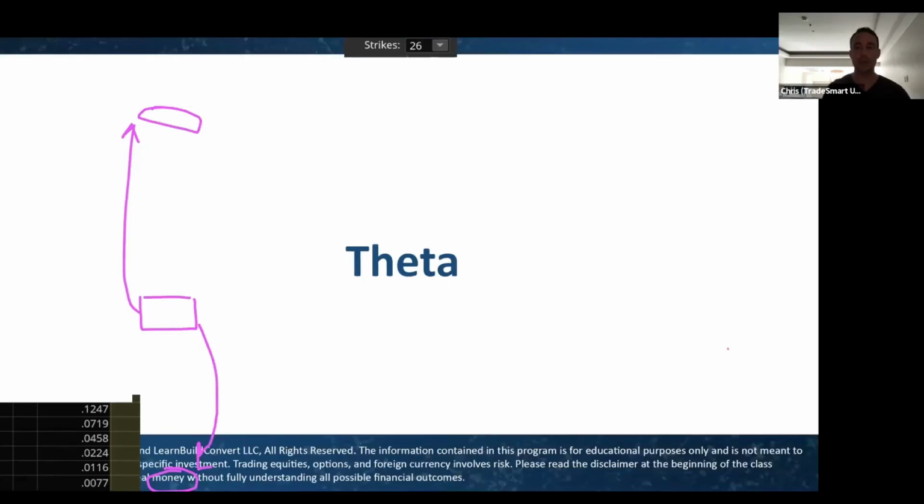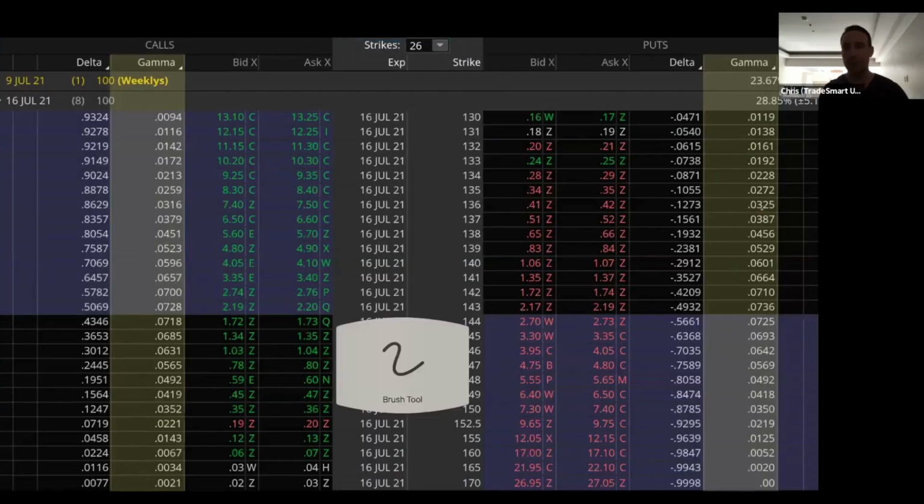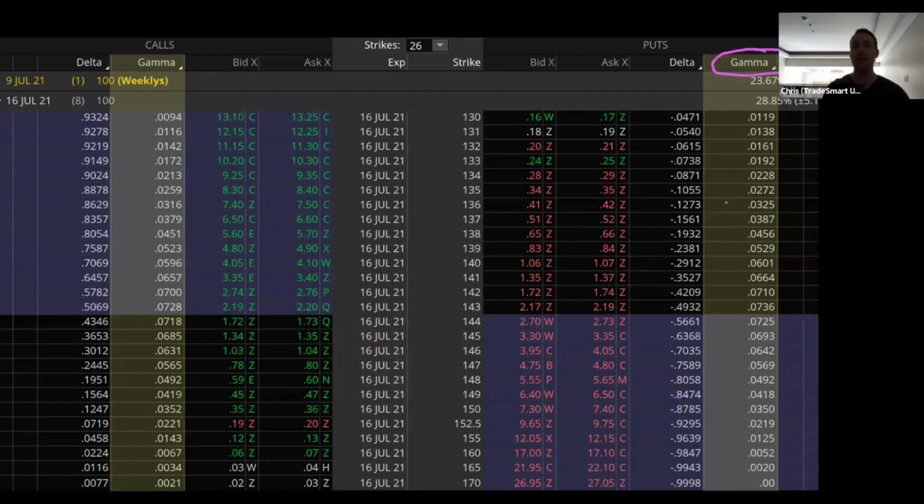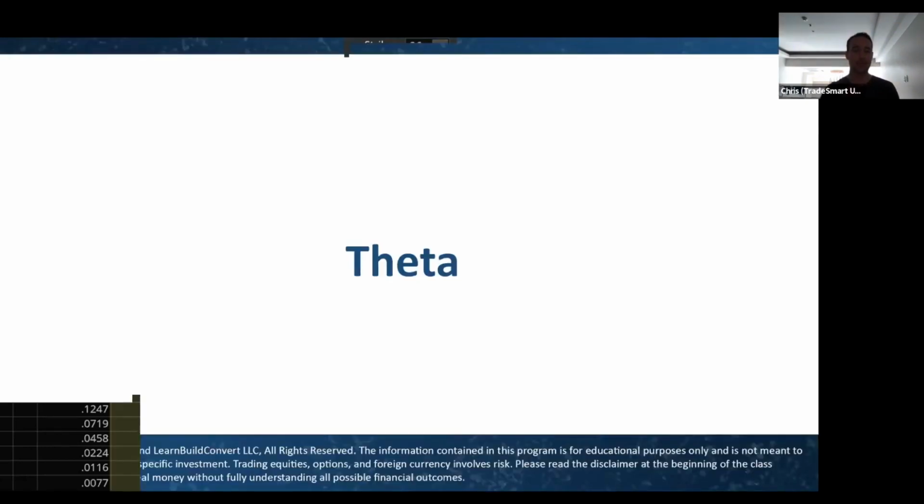When we look at gamma for puts, it's exactly the same, okay? So gamma here is going to be positive for both calls and puts because, again, this tells you how delta changes as the option goes up $1. So this measures the rate of change of delta here. So gamma is going to be positive, and as we go in the money, as we go out of the money, it gets closer to 0 each time, okay? So that's gamma. Basically, gamma is your acceleration factor.